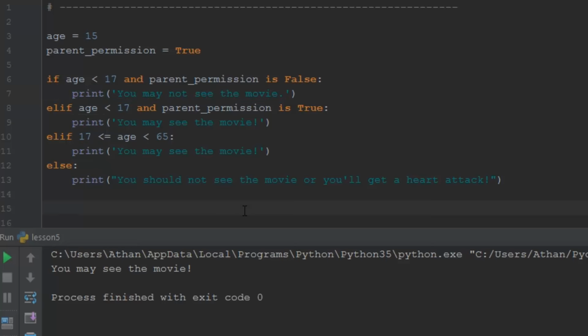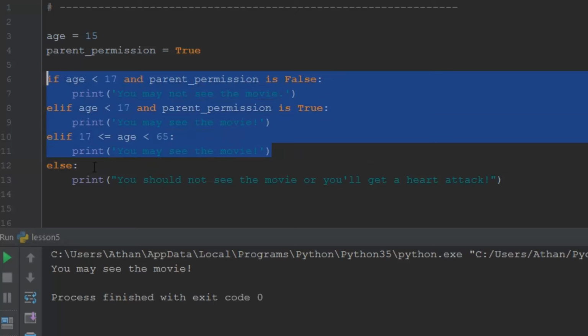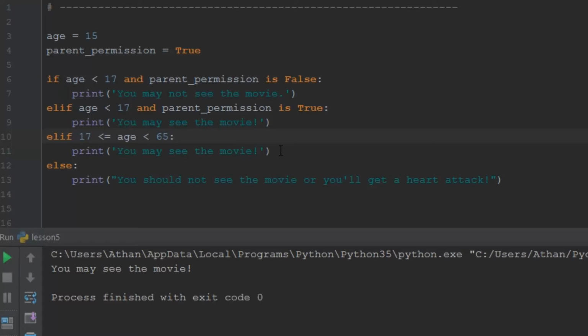So that's basically conditional statements. There's some other things you can do. Instead of using and, for example, you can use or, and we'll see that as we start to write more advanced conditional statements and functions. But this is just the bare minimum for conditional statements that you should know. Just remember if. Between the if, you can have as many elifs as you want for different conditions, and then at last you should usually have an else. And the else just handles any situation that you didn't expect with any of these. Else just does everything else. You can tell by its name.